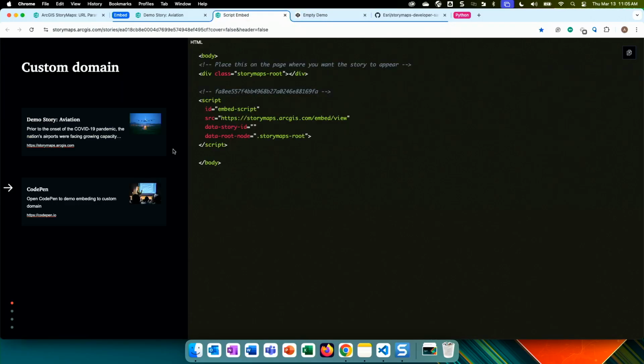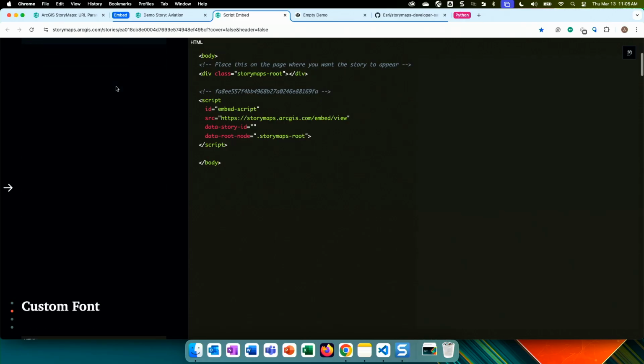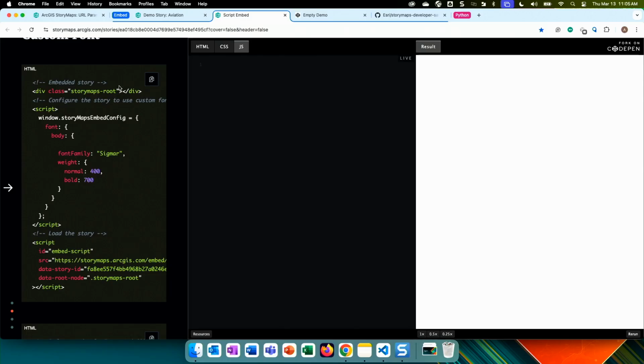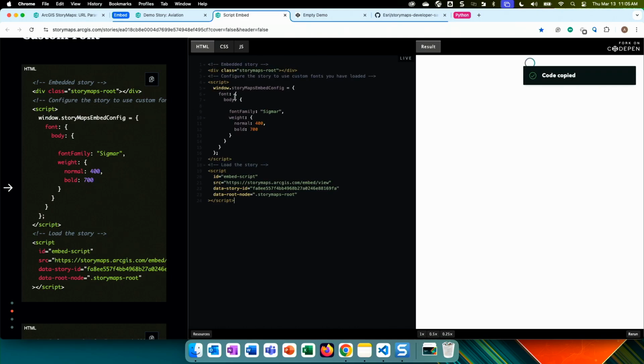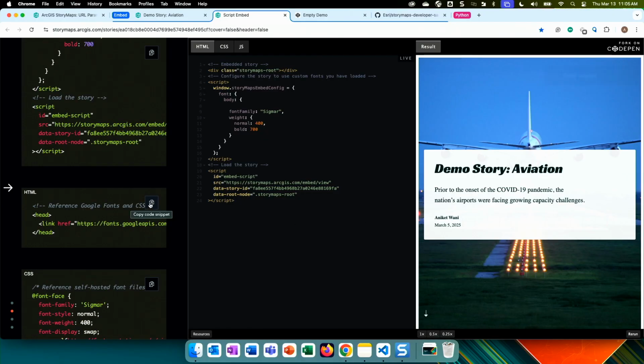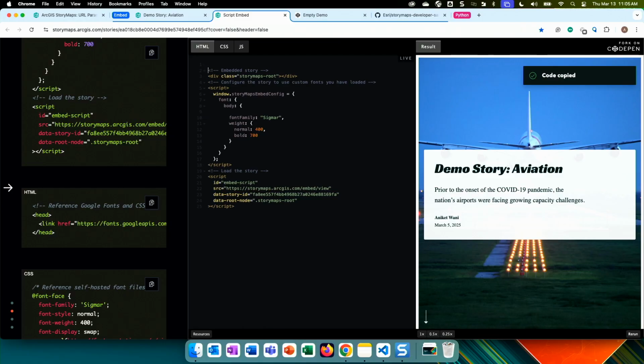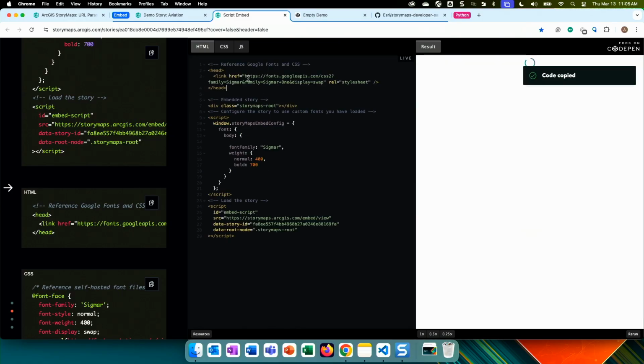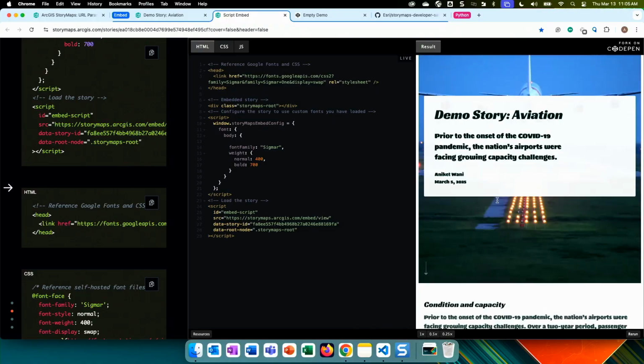Okay, so as I said, you can use the scripting by embed for multiple use cases. So let's see how I can do a custom font. For simplicity, I'm just going to show it in the story, but this is an embedded CodePen. Here I'm declaring two blocks. One is basically declaring a font, but I don't have access to that font. So that's the reason I need to go here and tell where this font comes from. It's a Google font, so you can see the body font has changed.